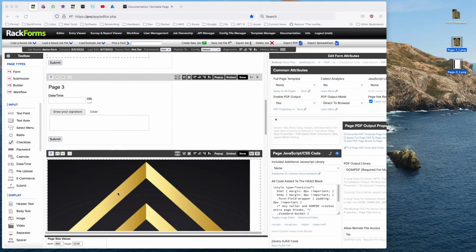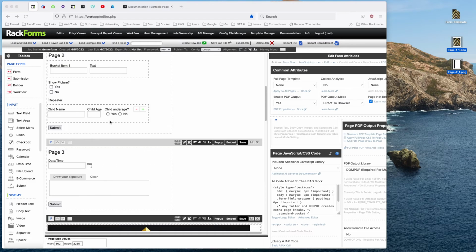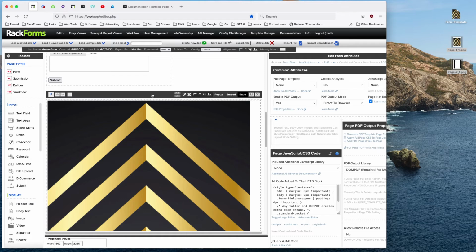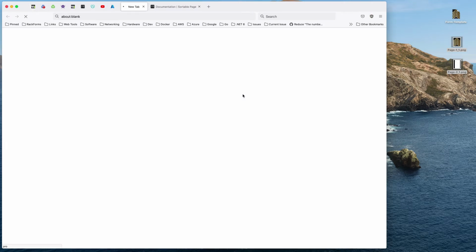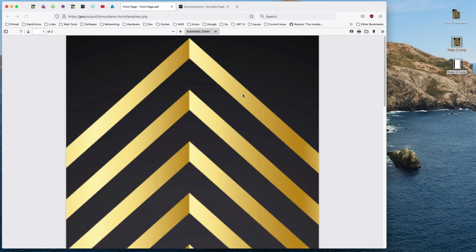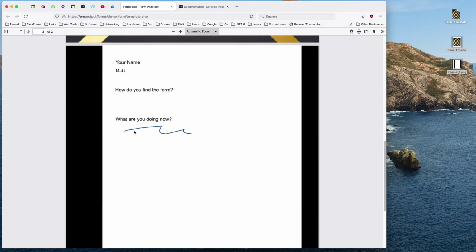Now the target state that we're after here in the end is basically this. I have a form where I've collected some information, and then I have my template page. The template page is going to go direct to the browser, and it's just going to convert the form input, which is a template, into a 2-page PDF that includes our signature and has the dynamic values for, in this case, the name that I typed out.